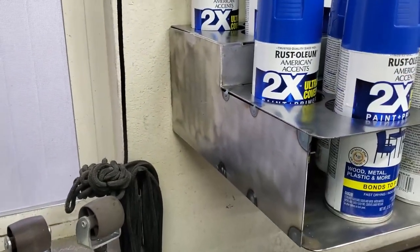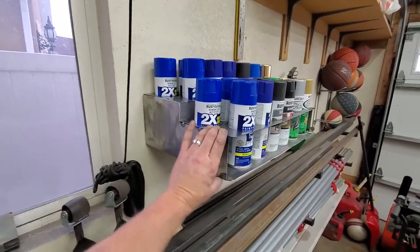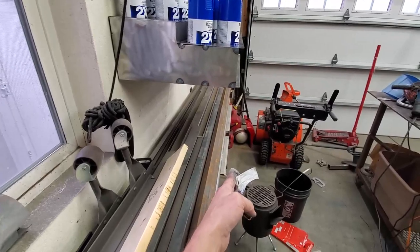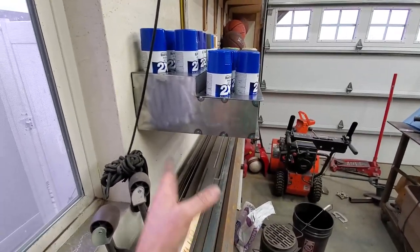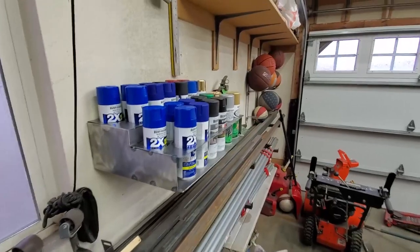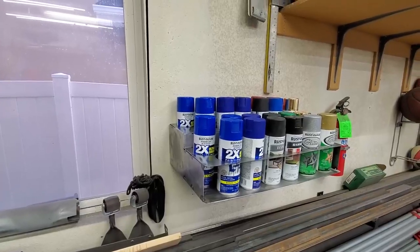This is actually holding on well. I mean, if my kids try to do a pull-up from it, it's not gonna hold, but it'll bend because it's just 16 gauge material. But I didn't want it to stick out any further than this. I guess I have it sticking out maybe 1 inch further or something, but I figured this real estate is already taken up by this rack below, so if I can just keep it in here, I can do well. Problem is I need to build about 1 or 2 more of these.